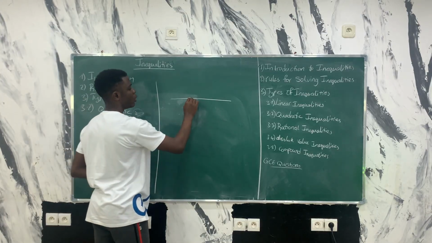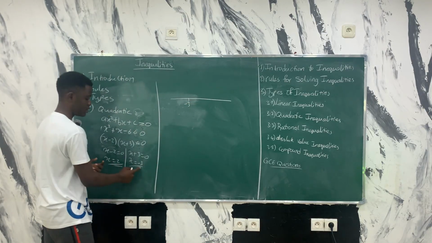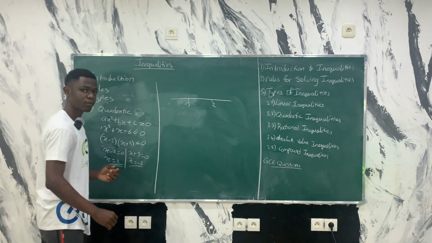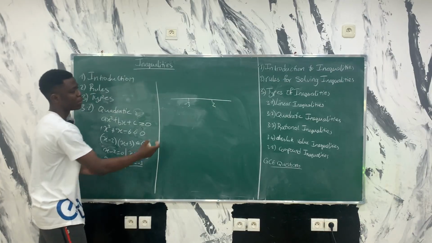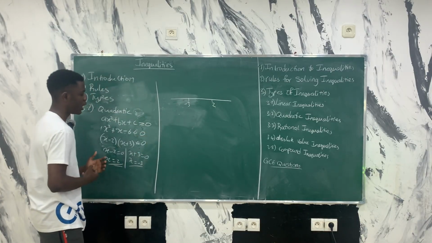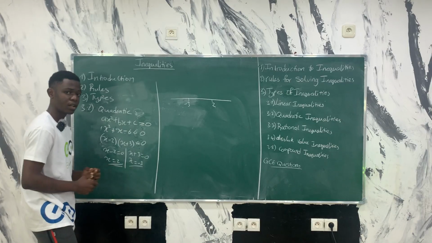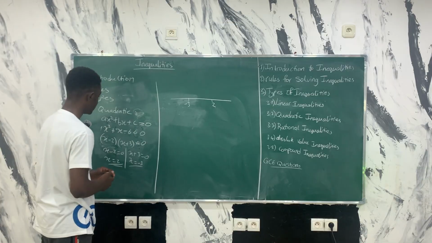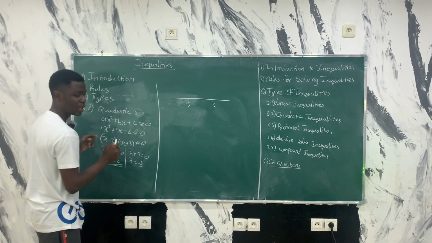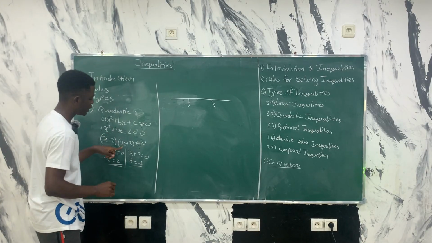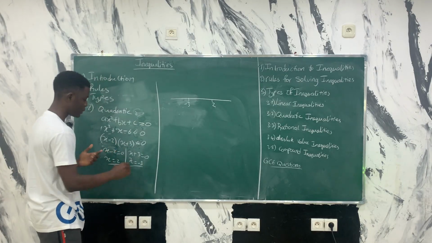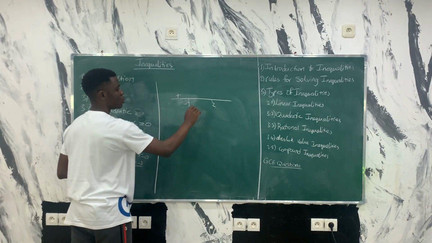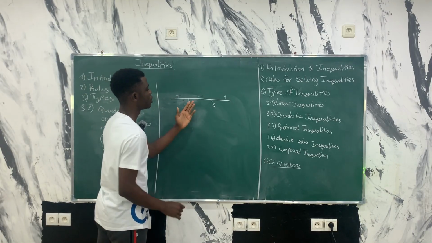So on my number line, I'll write the smallest number first. In this case, it's minus 3. The next number is 2. So I'll find a number which is less than minus 3. For instance, I'll take minus 4 and replace it here, and take the sign of the answer. If I take minus 4 plus 3, the answer will be negative, is minus 1. Then minus 4 minus 2 is minus 6, so a positive answer overall. So here we have a negative and positive.